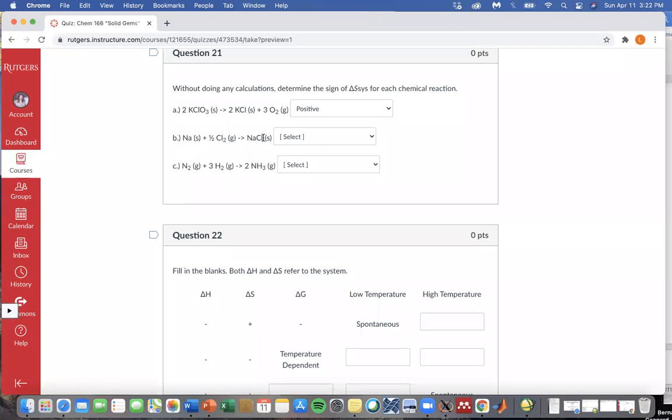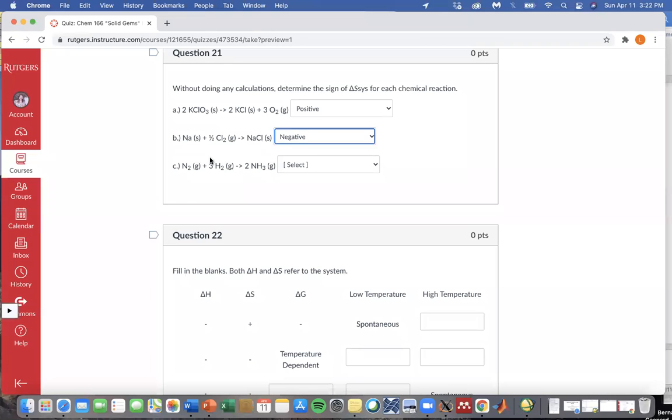Reactant. Left side. Yeah, exactly. Both of you are totally right. It's this reactant side here because we have 1/2 mole of gas here. And if you even think about it in terms of a mole of a solid and a mole of a gas, as opposed to just a mole of a solid and 1/2 mole of a gas, as opposed to just 1 mole of solid on this side. And so because of that, it's actually negative, because there's more on the reactant side than there is on the product side. So delta S is going to decrease in entropy.